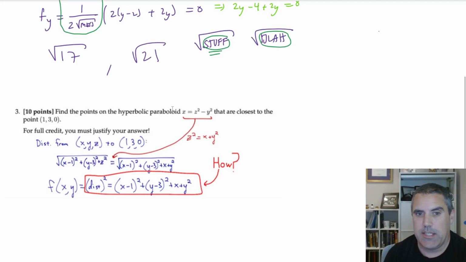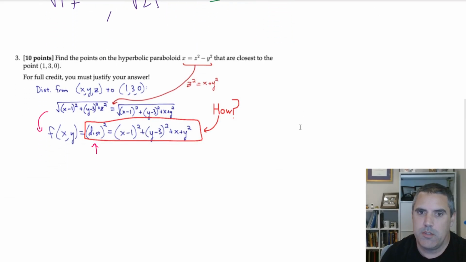They said in this exam, the instructor was minimizing the distance to this, and so they wrote this. And then they did this little trick where they squared and said we only need to... I think the act of squaring does alarm me, but it's fine because of just what I said. But honestly, what's the next step? I didn't even pull up the instructor solutions, but I know what the next step is. It would be to take the derivative with respect to x and with respect to y. And we could have done that here as well.